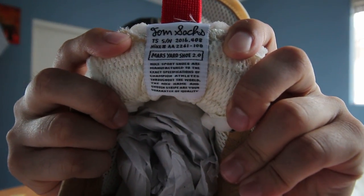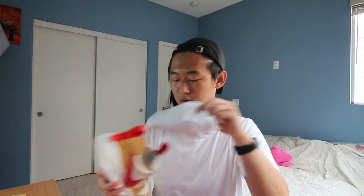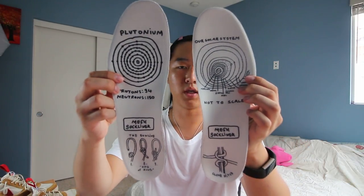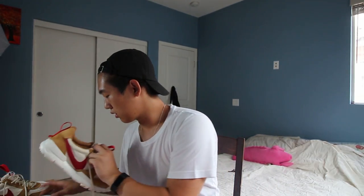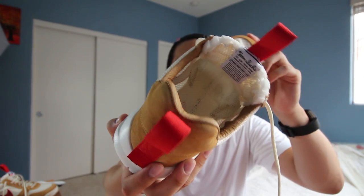Originally I honestly liked the look of the 1.0s — they looked so streamlined. This is a bit of a wider mesh. Here is the back side of the tongue — you guys can pause and read that if you want. Let me take out the insoles of both shoes. A lot of these new Nike Lab releases smell really nice. Here are the two woven insoles that are included. Looks like the whole bottom is lined with that mesh as well, so it's literally hugging your entire foot. I've heard from people that you should go half size down for these, so I'd be looking at probably getting like an eight or seven and a half.